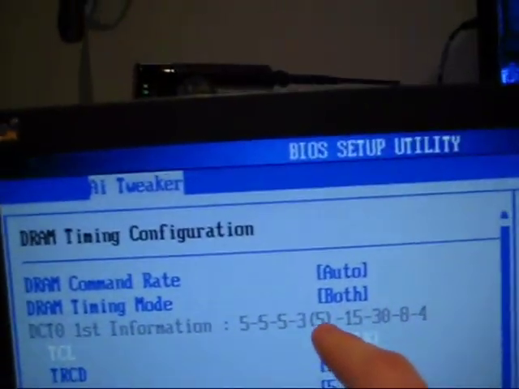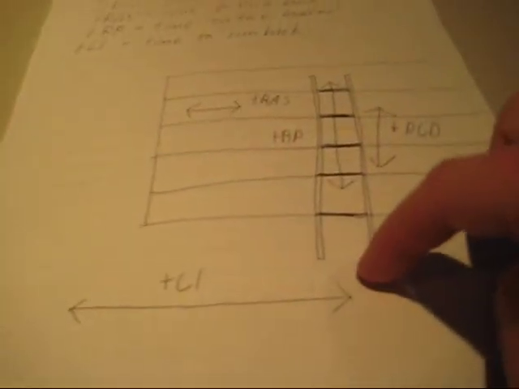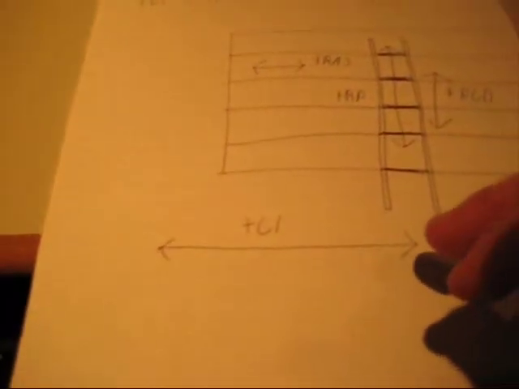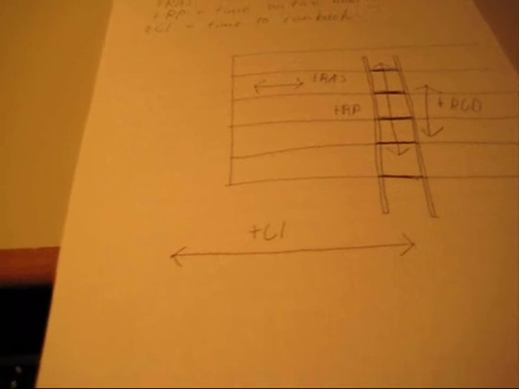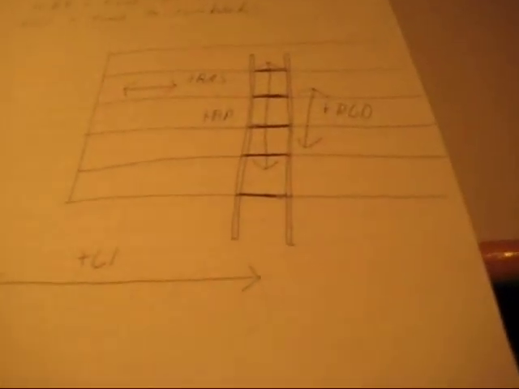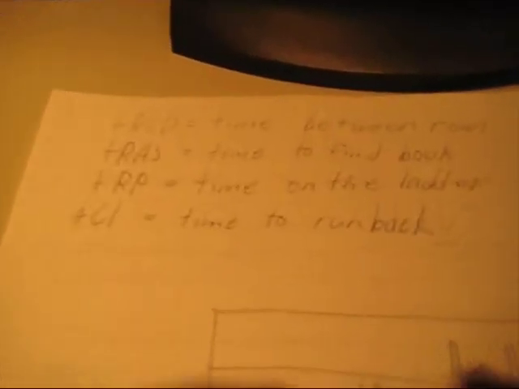And then your very, very top one, the first one, is called tCL. That's once she gets to the bottom of the ladder, she has to make it back to you to give you your book. So this one, I find, is your first value. I find this one gave me the most performance, like the most jumpiness. I don't know if that's the right word or if it's 100% correct, but that's just what I found. This one, your very first value, I find sped it up, the tCL. So if you want to take a screenshot of that to see what you're doing, that's basically how it's done.